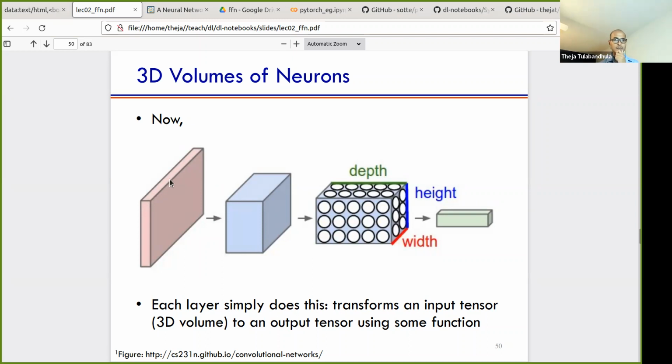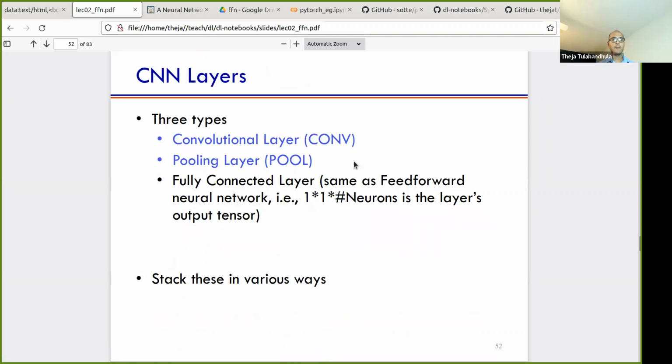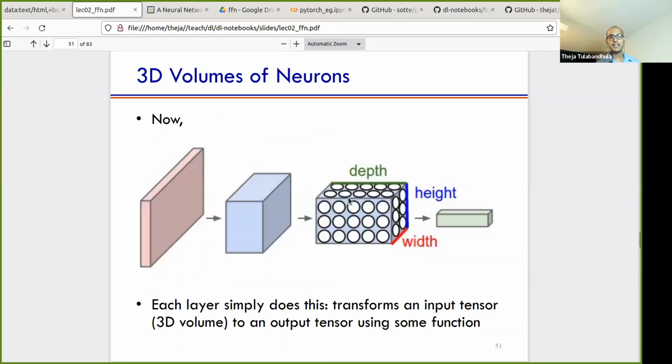So we'll focus on this. How do we get this cuboid or box structure, and what does it mean? Why are we arranging it this way? So far, whether we use this box structure arrangement of neurons, or keep them vertically one below the other, as long as they're connected to everything in the previous layer or everything in the input, there's nothing that we've gained. But we'll see what we gain by rearranging neurons like this.